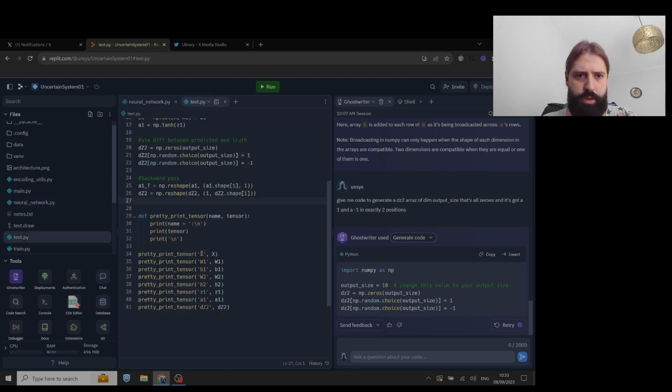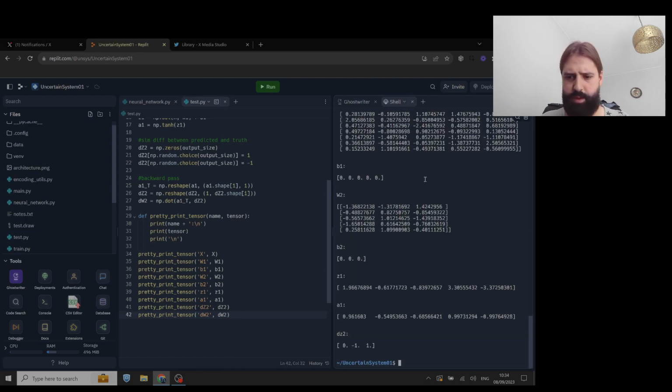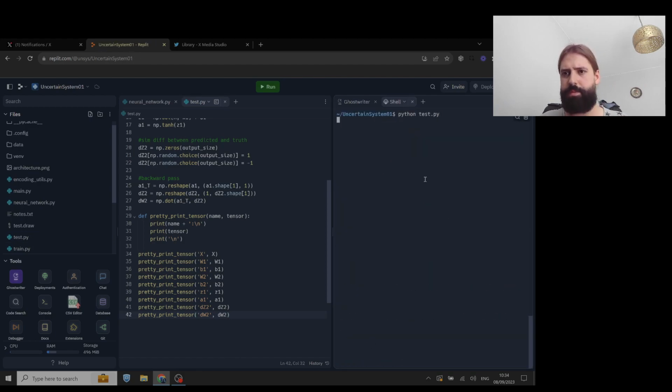Let's ignore this M thing here for now. We're going to do these, and we're going to print dW2. So what is it that we have here?